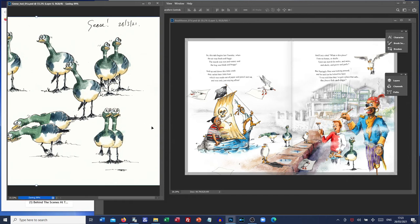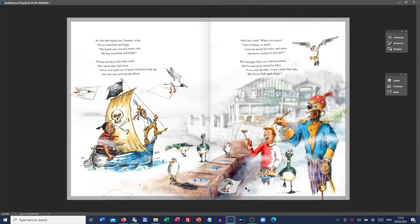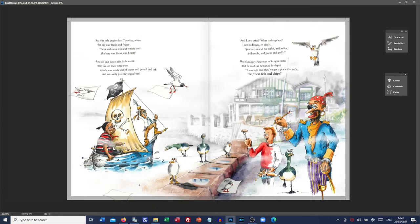I'll just save that file. And here's our working picture. So I've got them there, so I'm going to save that in case I want to come back and mess around with them at that size. Save it as a new file, and then I'm free to do what I want with these geese. So we'll shrink this little chap back a bit, put him in the background there. Now he's right on the gutter of the page, right? So we'll probably lose him anyway, him or her. I don't know what colourings they are. Well, what gender they are.